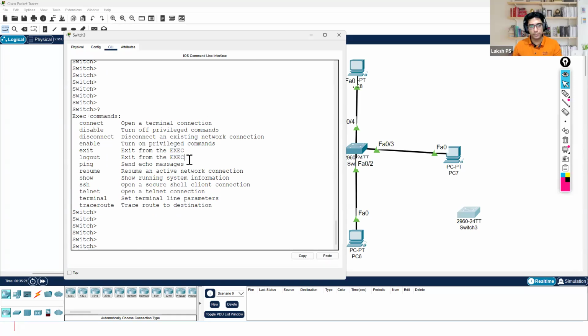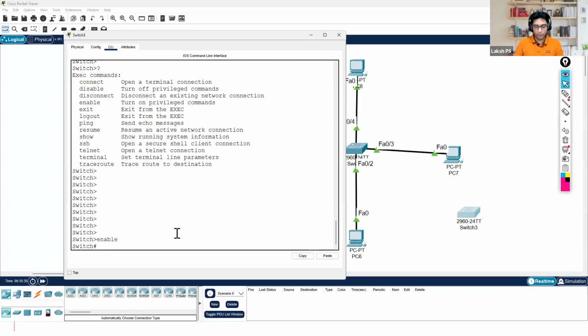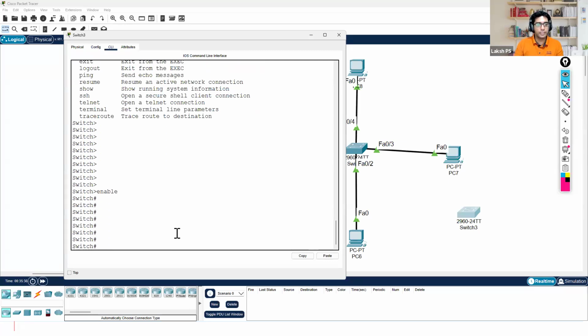And if I want to configure something on the switch, I will have to get inside the privileged mode. Privileged mode gives me read and write access both. So if I type enable, I will get inside the privileged mode.